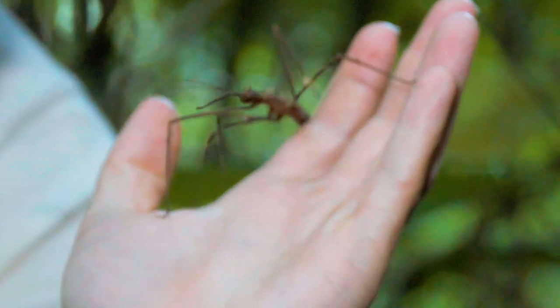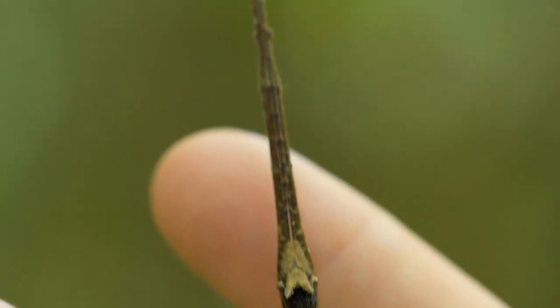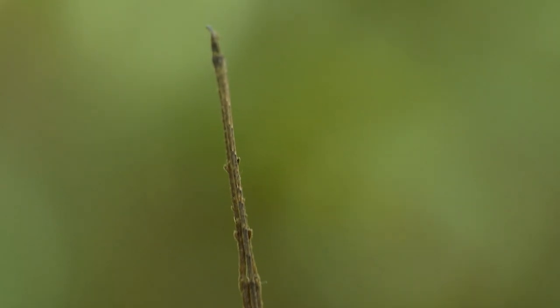Look at you. It's really just the legs that actually stand out, to be honest. And in order to really try and blend in as much as possible, he even sticks his legs out. Look at that, the front leg is just sticking forward. That is crazy. That is kind of like the defense posture. Nope, I am definitely not an insect. I am a twig. Please don't eat me. That's what he's saying. Don't do it.